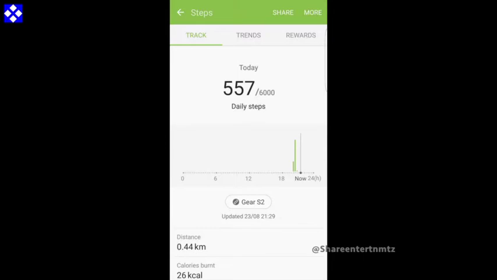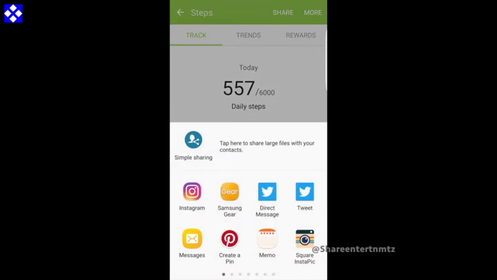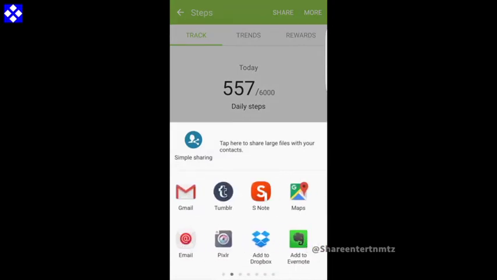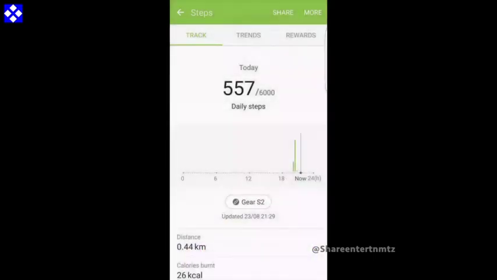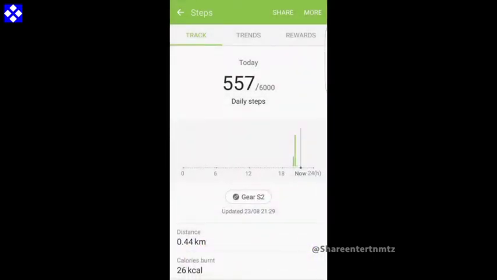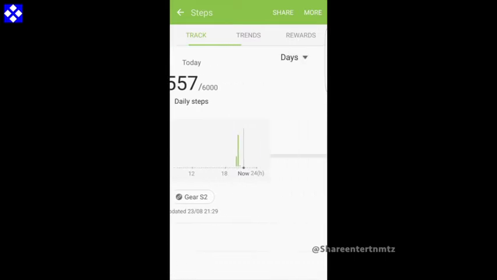So this is one of the ways. So right now we get all the information from the Gear S2. Your phone can do exactly that without any other devices. So this will tell you about your daily steps, the distance and the calories that you have burned. That's mainly for the steps.